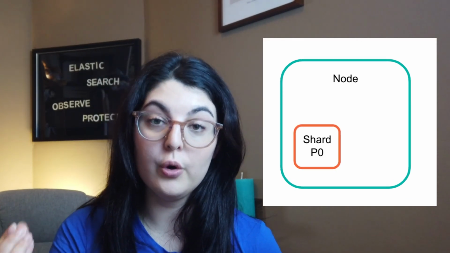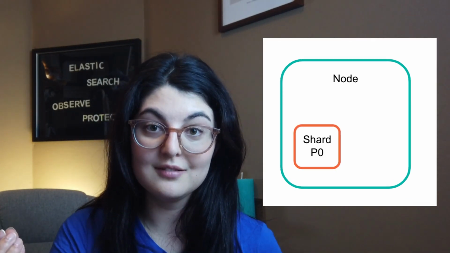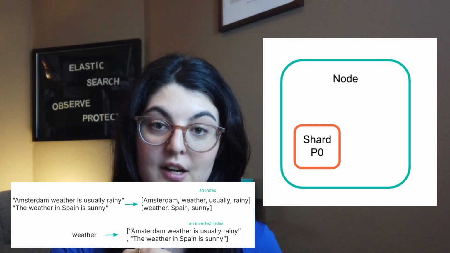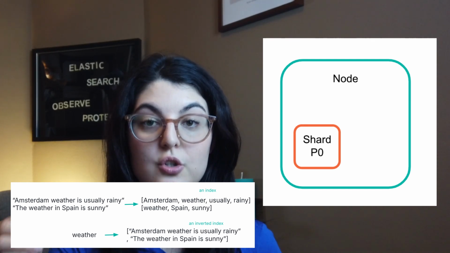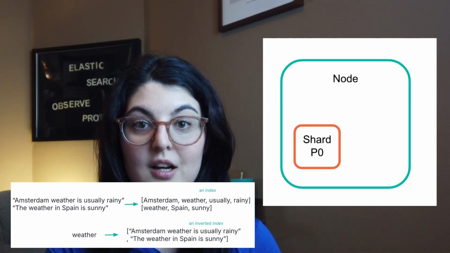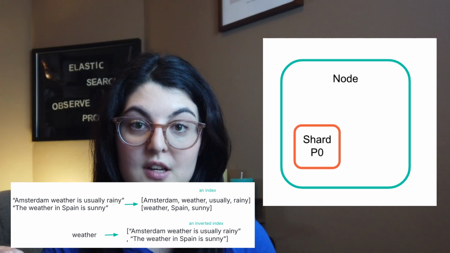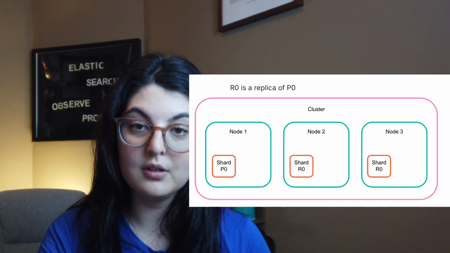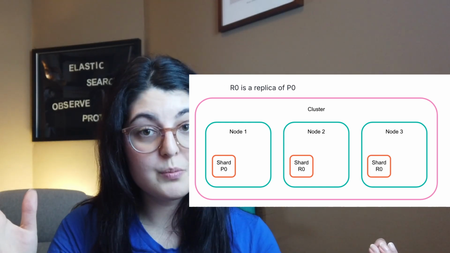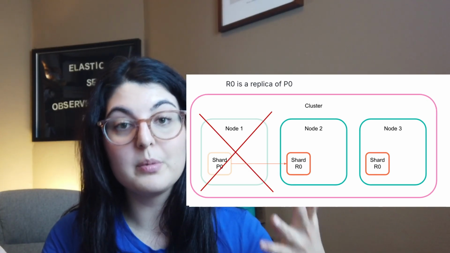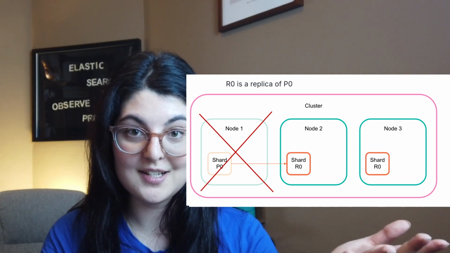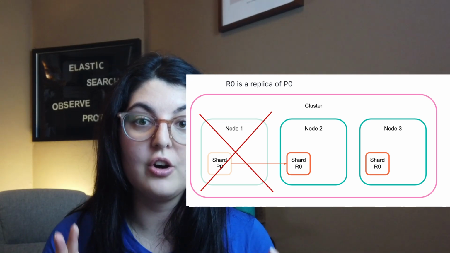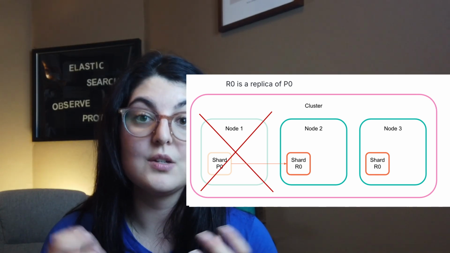This is the thing that holds your data, the instance of Lucene that has an inverted index, allowing you to organize your data in a way that will make it a lot easier to search through in the future. These shards will have replicas on different nodes so that they can be taken down at the same time, a principal and a replica shard. If the principal shard goes down, the replica will become the main shard of that data type, so that at any point in time, all your types of data are searchable and easy to retrieve.